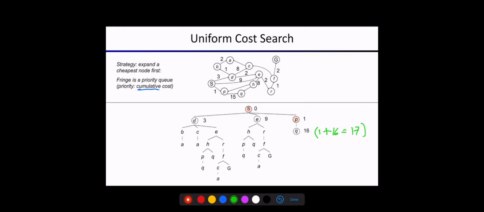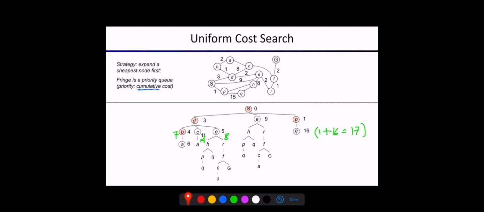So as you can guess, the next one to be opened will be D, and we discover B, C, and E with these costs attached. So what are the costs right now that we should consider for the next step? This was 3 plus 4, which is 7. This would be 3 plus 11, which is 14. This would be 5 plus 3, which is 8. And this other remains the same. So which is the next one to be opened? We have a 7, a 14, an 8, a 9, and a 17 on the fringe. So we choose B, which is less costly, and so on.